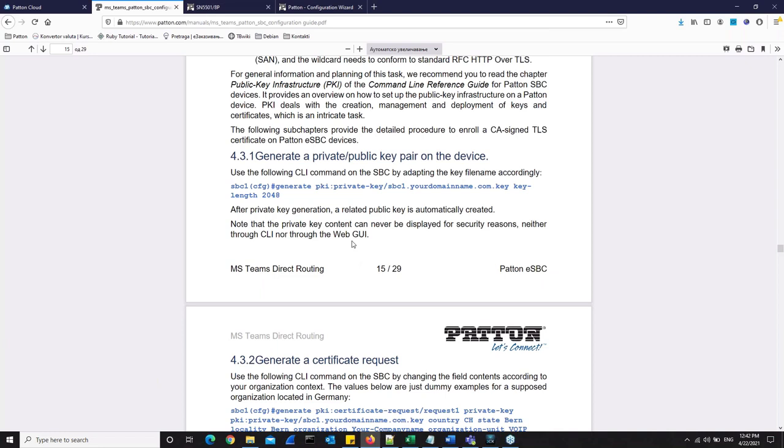It's a significant topic, and we've created a separate dedicated video tutorial covering just that, the TLS configuration of the SmartNode SBC for Microsoft Teams. You need to implement the steps described there before you can proceed to the call test like we are about to do here. So for this video lesson, let's assume that we have just finished the TLS configuration of our SmartNode SBC.